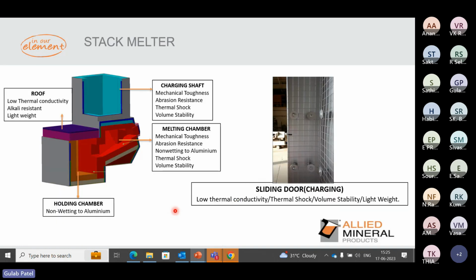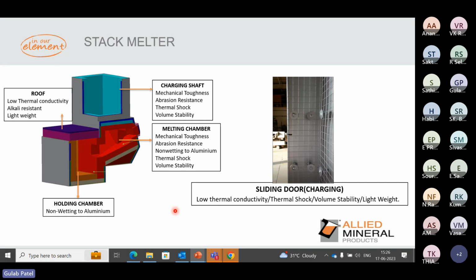So after going through the two factors of the lining system, the lining configuration and the parameters we have to consider when selecting the refractory product for the refractory castables, and having discussed those properties, now, how are those properties going to be addressed when we talk about the lining system in different equipment?